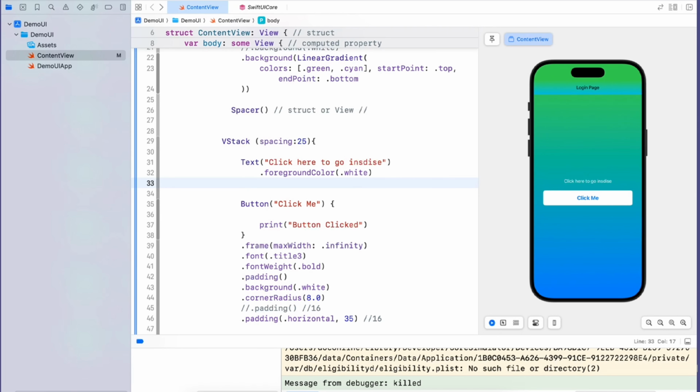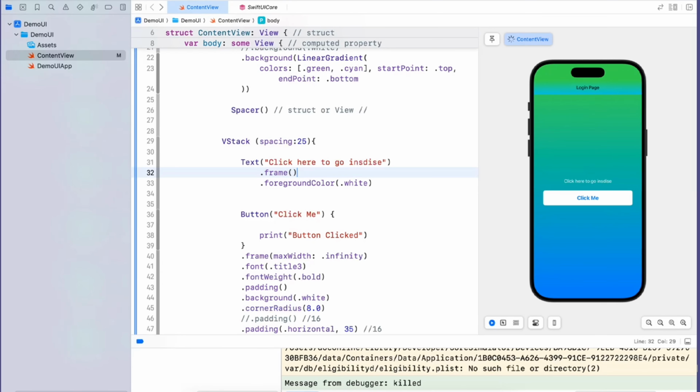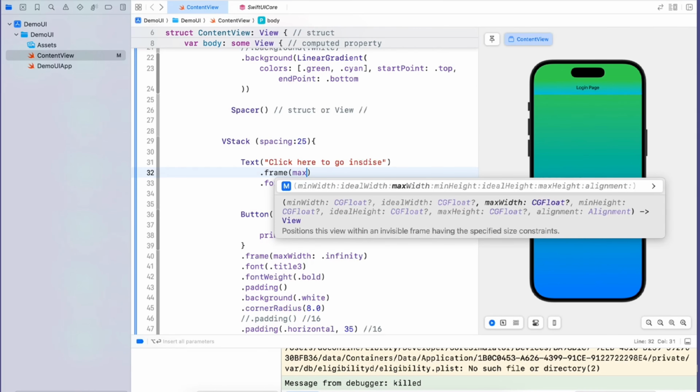At the same time, we need to give the frame max width.